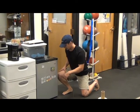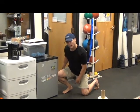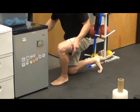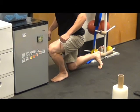So say if I just go a little bit further back but keep it in the same position, I can't get there. So to get my knee at that angle, you can see how my heel's getting up, okay? But if I do it to the regular position, okay, I feel pretty good, okay? Always compare bilaterally, so we can do that. Little bit of wiggle room that feels the same, okay, boom, okay?